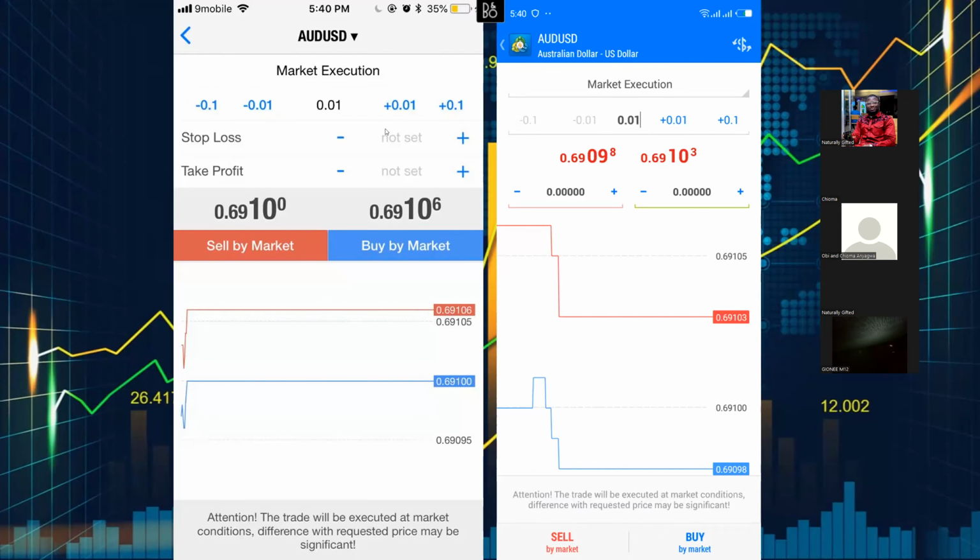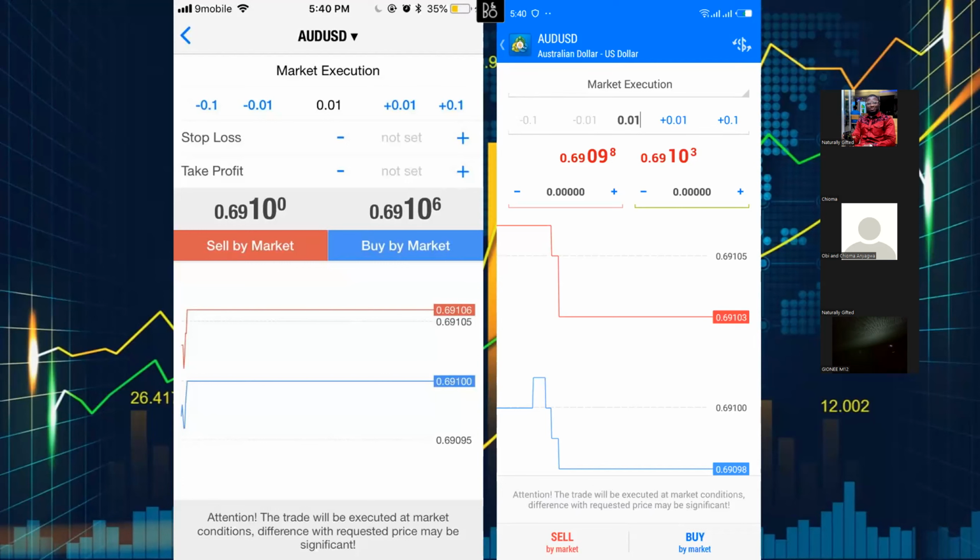Your stop loss, 35,450. Everyone, if you're on BTC USD, set the stop loss to 35,450. Right? And then set your take profit. Stop loss is 35,450.